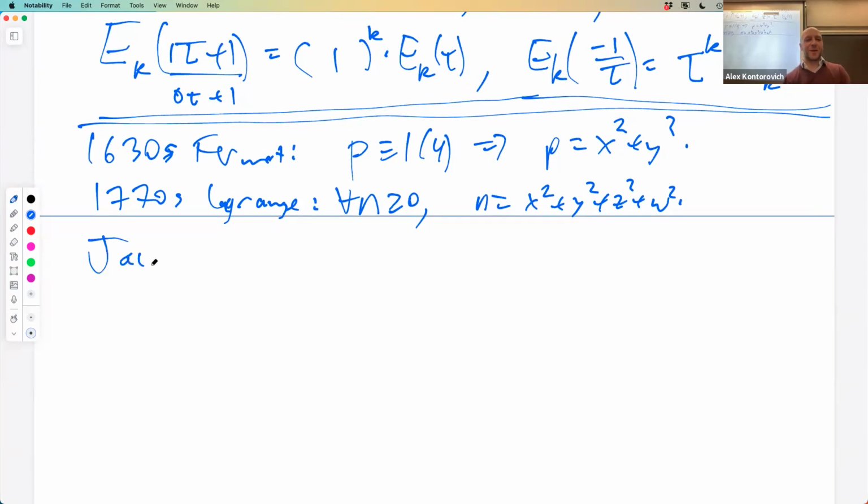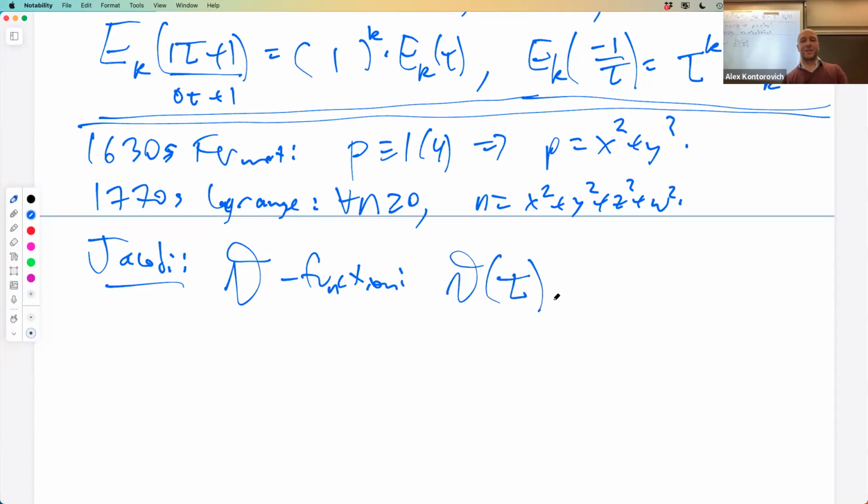So starting with Jacobi, Jacobi started investigating things that he called theta functions. So here's his theta function. The Jacobi theta function is this function. Theta of, I'll call it tau, is a sum over n in Z of e to the pi i n squared tau. Why would you look at such a thing if you're interested in solving equations in naturals or primes?